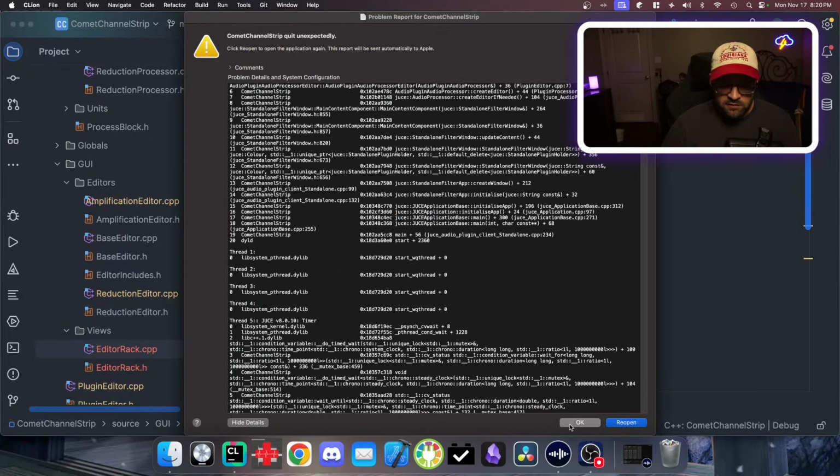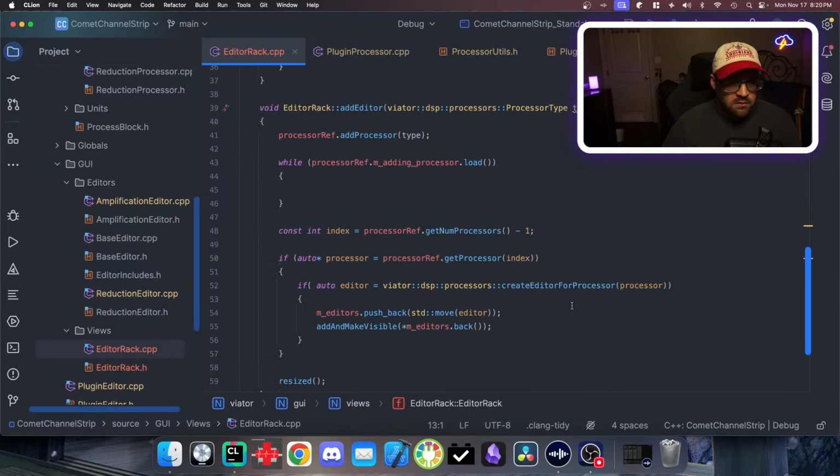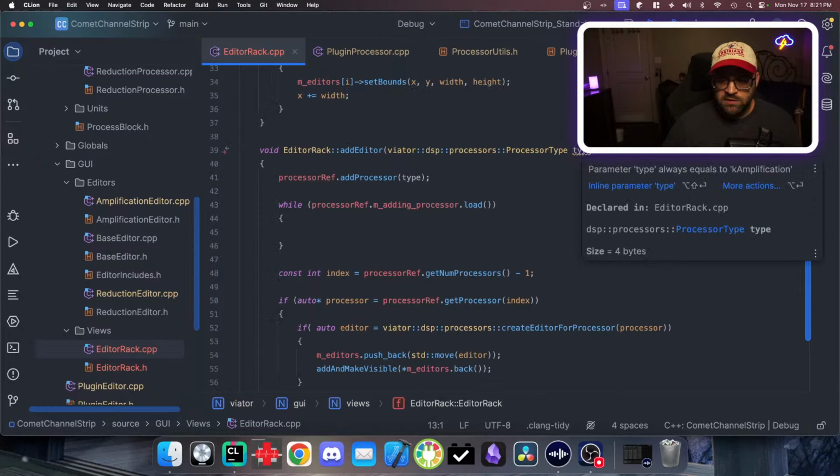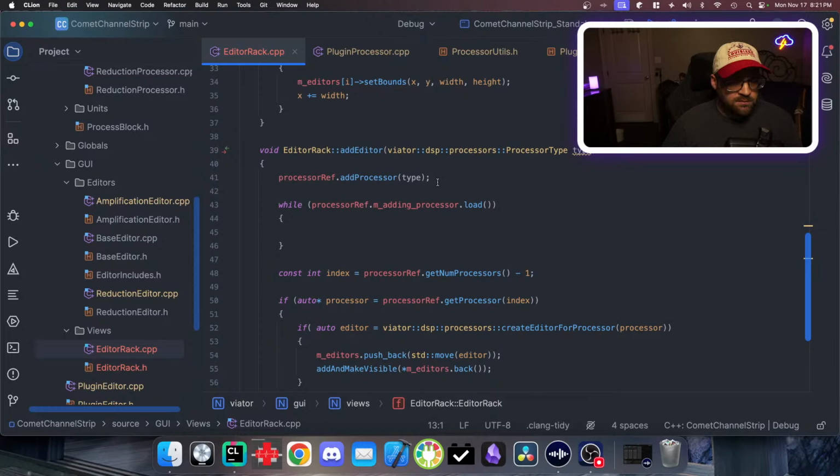But why? What's different about add editor type? Always equals okay. Add processor.